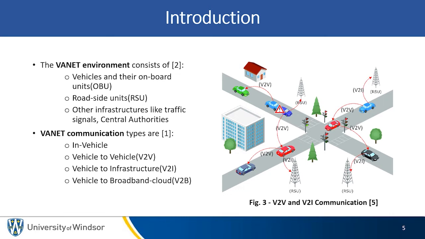Next, the vehicle-to-infrastructure communication. This kind of communication takes place between mobile vehicles and roadside infrastructures in order to gather data. It provides updates related to environmental sensing and monitoring, such as real-time traffic updates or weather updates. Finally, the vehicle-to-broadband cloud communication. This allows communication of vehicles over broadband connections such as 3G or 4G. This enhances driver assistance and vehicle tracking, as a broadband cloud may contain more traffic information and other data.